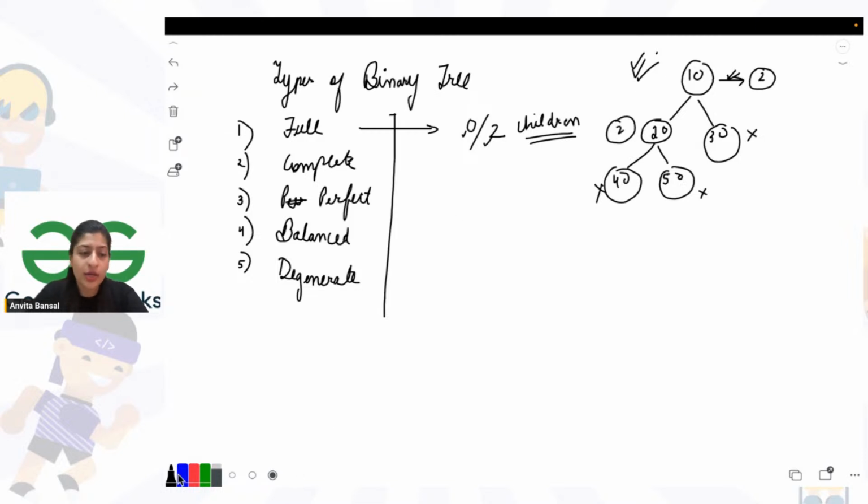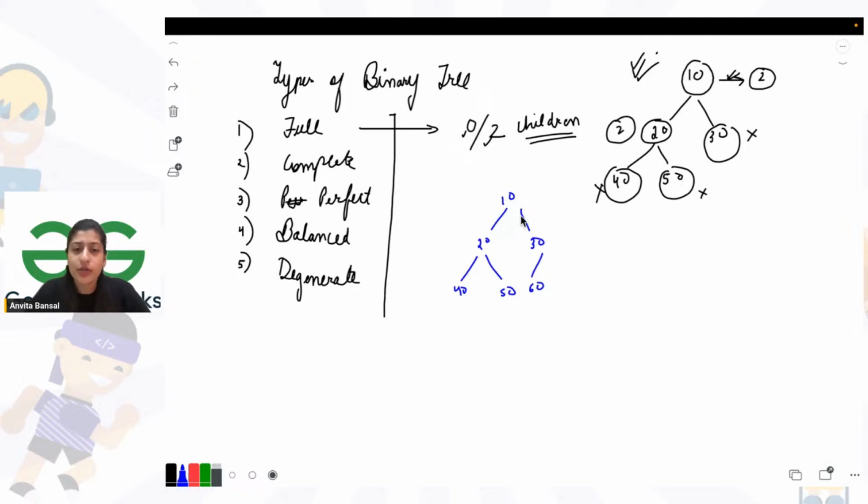Okay. Now coming on to complete binary tree. What do you mean by complete binary tree? Have a look here. 20, 30, 40, 50. And then let's make it 60 also.